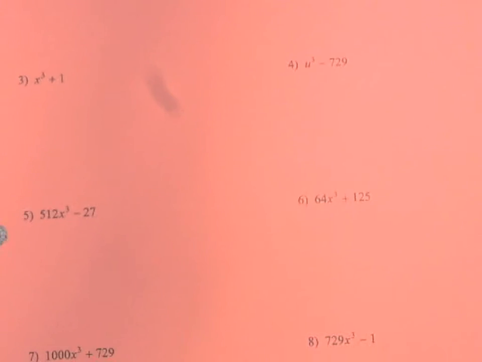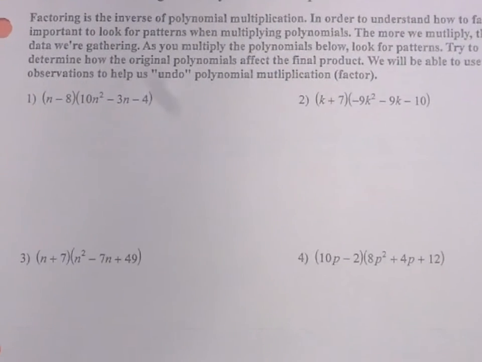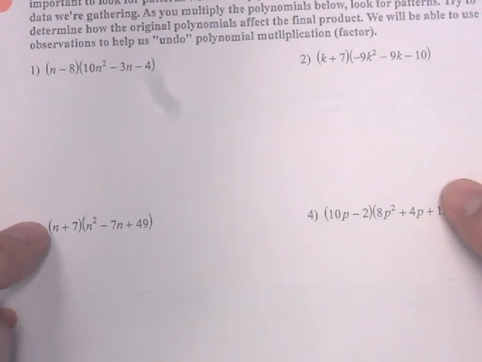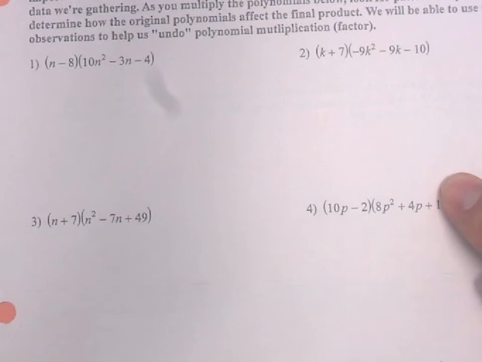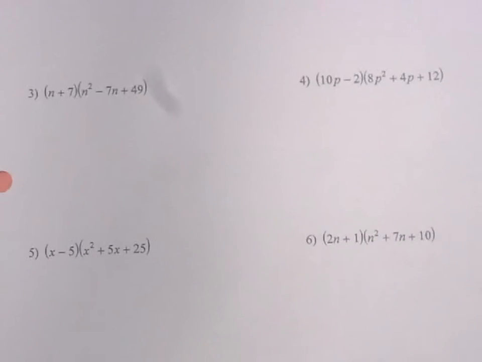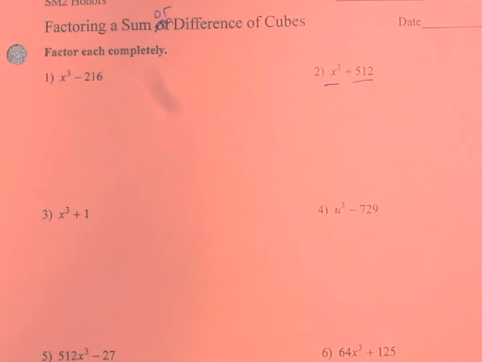So that's what we have here on this assignment, and there's actually just kind of like a formula or a template that we use to factor these. Now, if you want to know where that formula comes from, it comes from what we talked about in class today. Today in class, we took a binomial and a trinomial and multiplied them together to see what the results were. We did that a bunch of times, and we looked for some patterns, and now we use those patterns to help us factor.